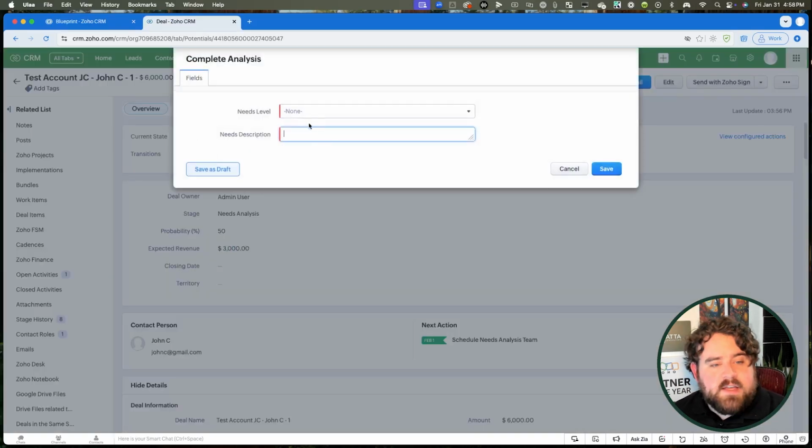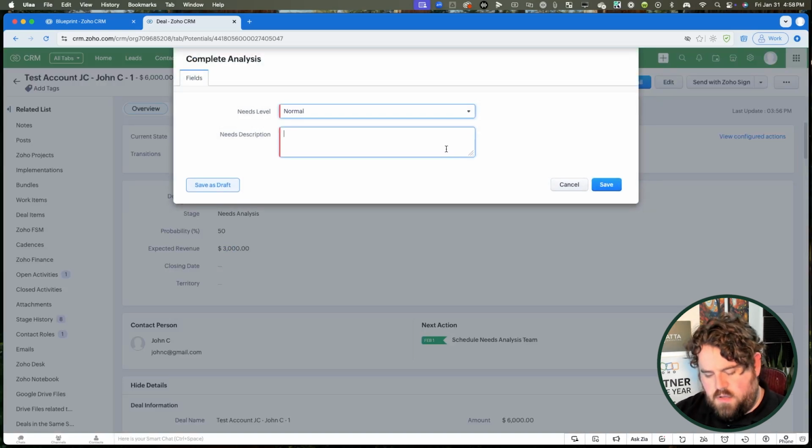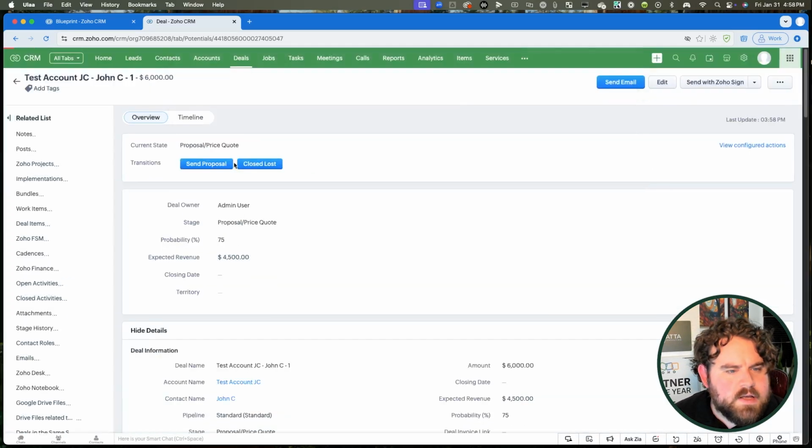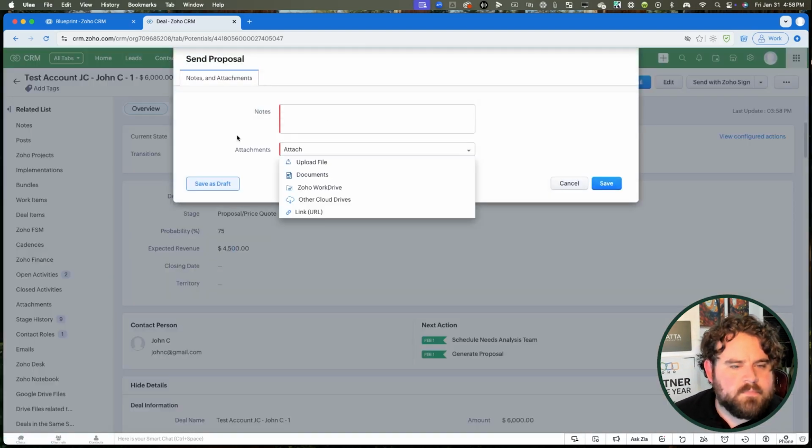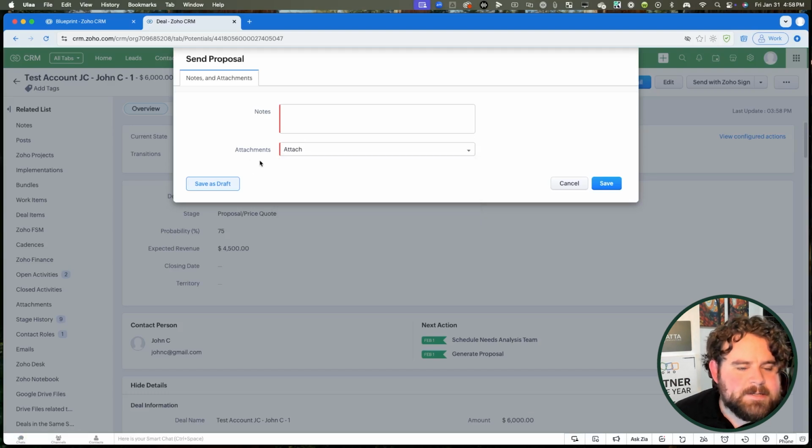You'll notice if we continue through and fill in more values here, and you see I require an attachment here of some kind.